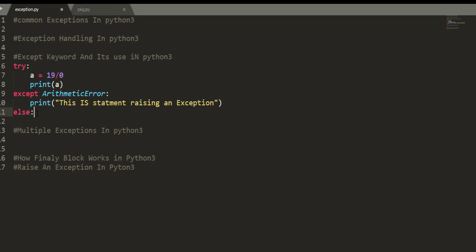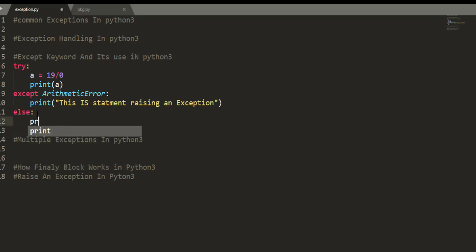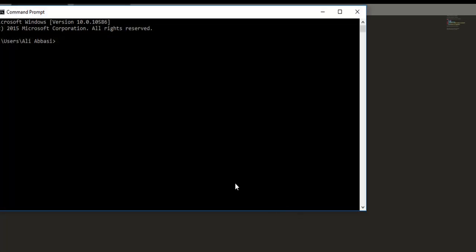We will write it in else. We will print welcome to CS in Best Way. Save it and run it, check whether it's working or not.